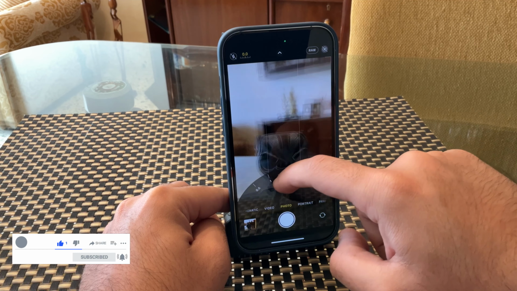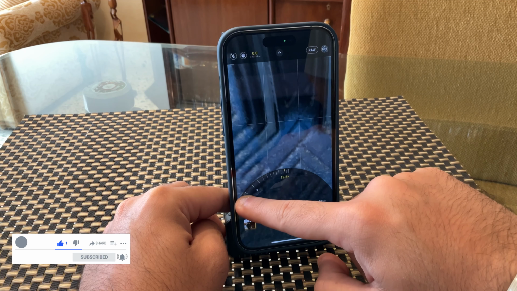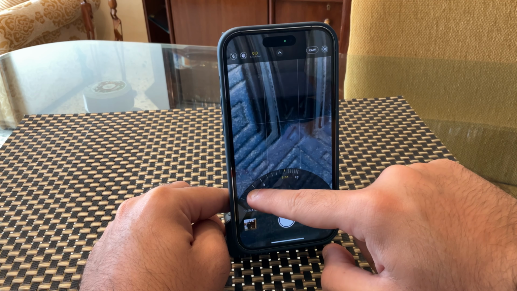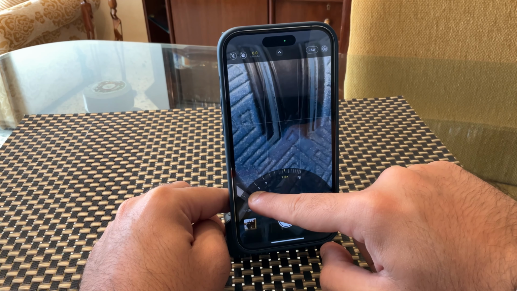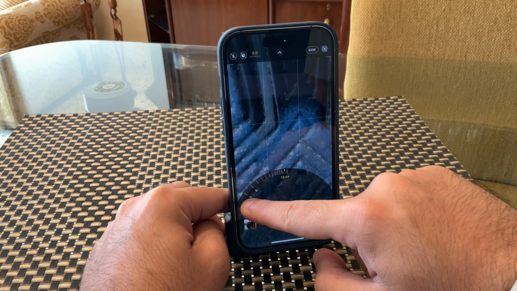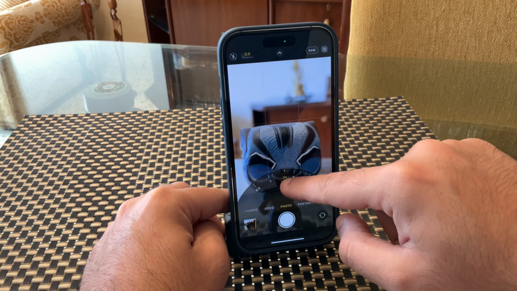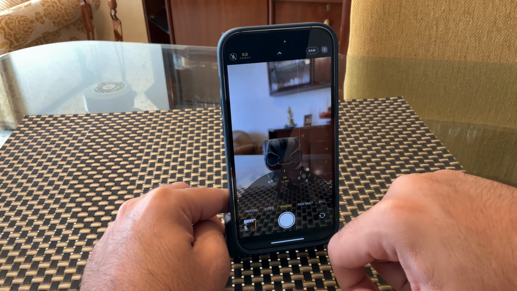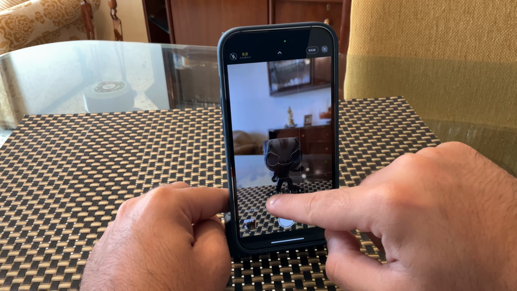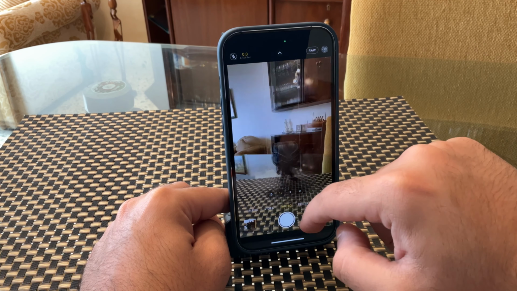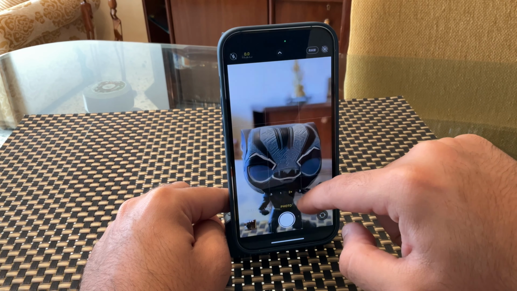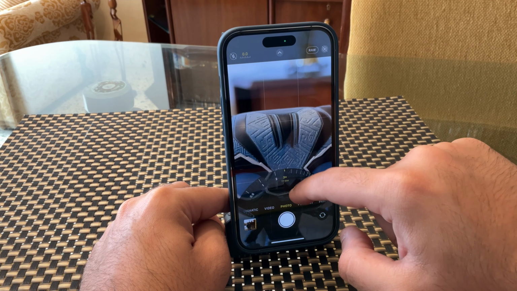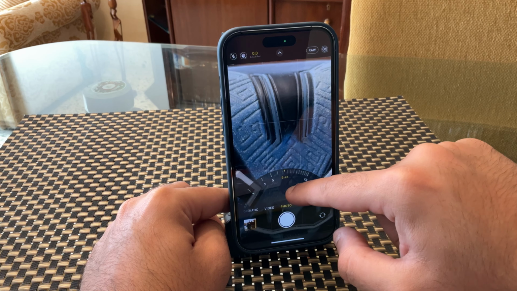What you have to keep in mind is the fact that all of the zooming that you're doing between the various lenses is going to be digital zoom, so it's not going to render the best quality. Now, that being said, you can digitally zoom up to 15x on the 14 Pro model, and a little bit lesser depending on which iPhone you have on previous models, but the fact that you can actually digitally zoom to 15x is really great. If you want the best quality, I would suggest just going between the 0.5, 1, 2 and 3x options, because this is going to be optical zoom and not digital, and well, basically the overall quality that you're going to get is going to be the absolute best when you do this.